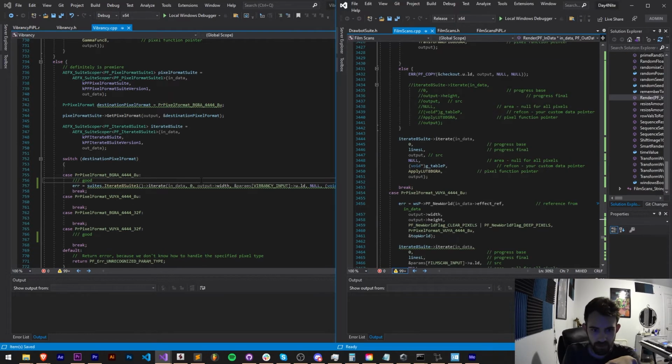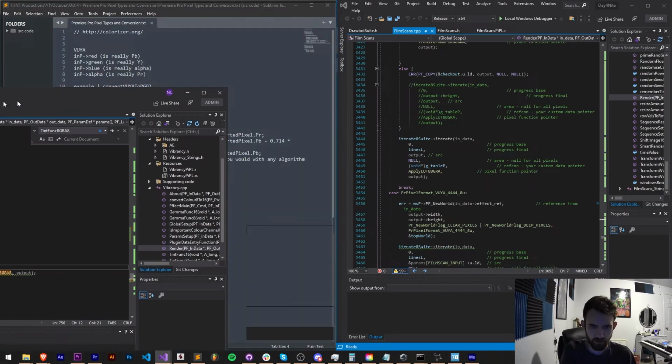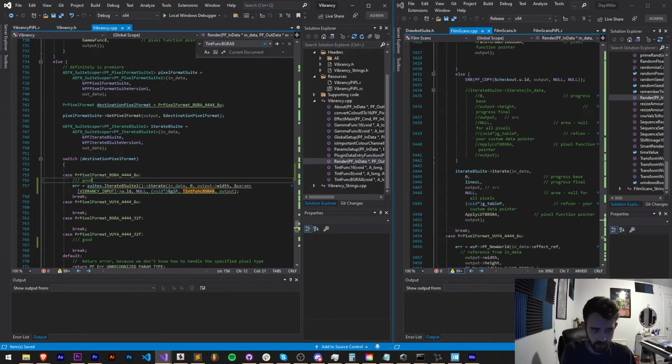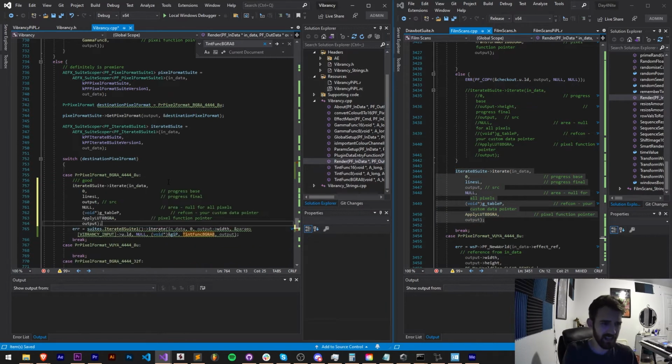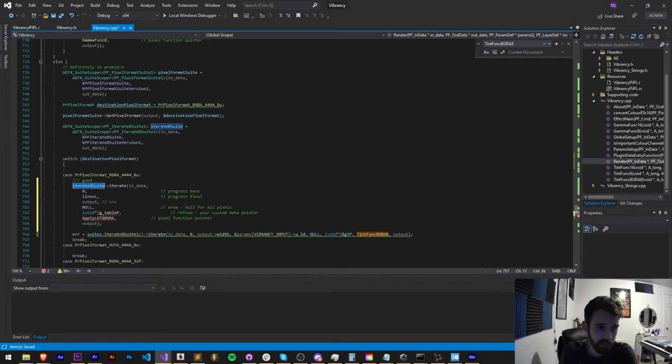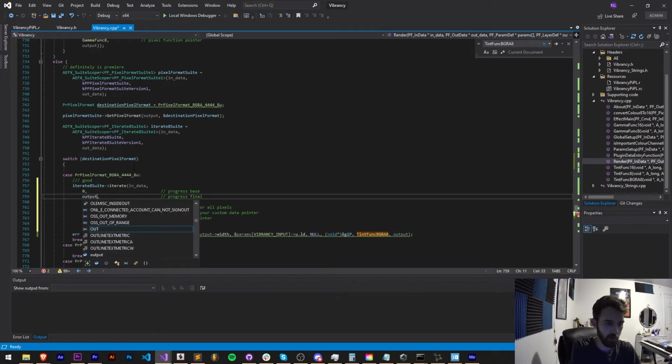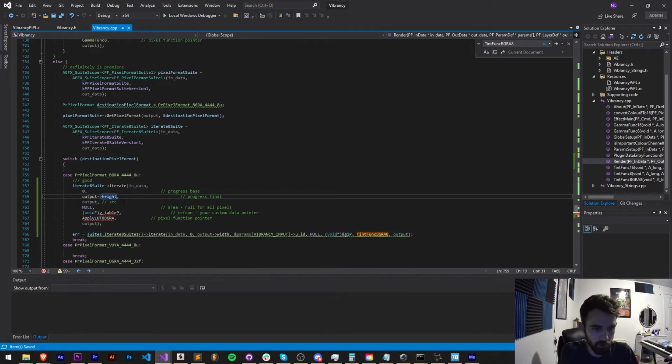And actually, this is pretty much the After Effects version of this code. I'm going to update it based on this project here. And you'll see that there's a slight difference. So in this case, instead of saying error is equal to, we're just going to say iterate 8 suite. We'll iterate using our in data from 0 to our output height, or pointer to the height.